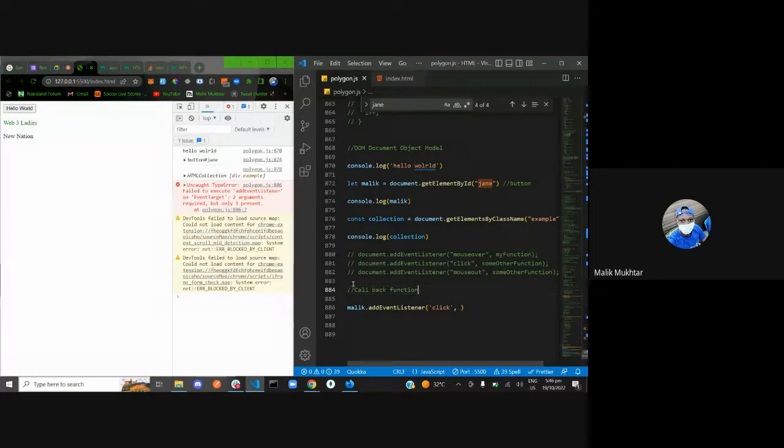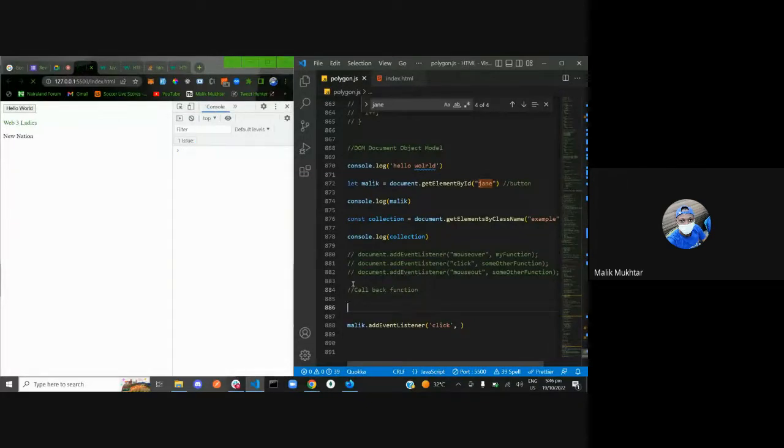Basically, a callback function is a function inside a function. If you call a function and you want that function to do another thing, like fetch another function from somewhere, that second function is a callback function. Take for instance, now I have a function.